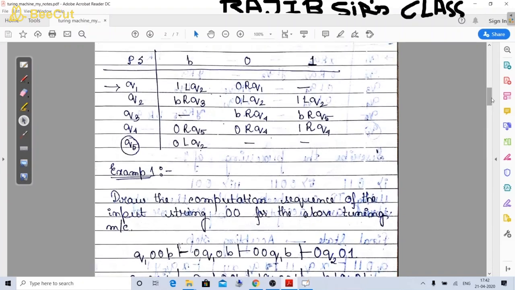Now you can see that, as I have told you earlier, here I have taken one blank symbol. At the beginning you can take it initially, or you cannot. You just proceed with 00, and if you require at the end, you can incorporate any number of blank inputs if it is required and if it will be helpful to reach the final state. Okay, you can take any number of blank inputs, 1, 2 or 3.